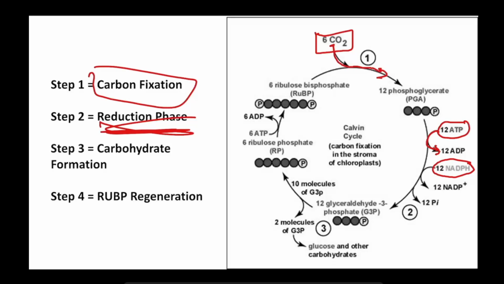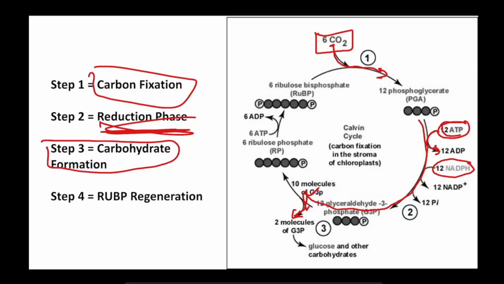So reduction will be taking place. Reduction is gain of electrons. That's what the ATP is. They're split. NADPH is donating their electrons and their hydrogens, and they'll be using that energy to modify the structure of this carbon-containing molecule. And it will happen over and over until eventually we get what's called G3P, which is half of a sugar, or half of a carb. It's half of a glucose. So the third step is making those G3P molecules. And that's what we call carbohydrate formation.